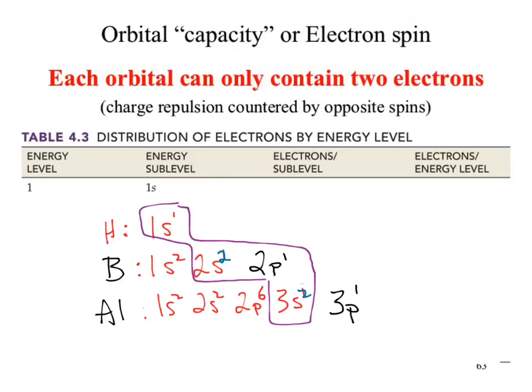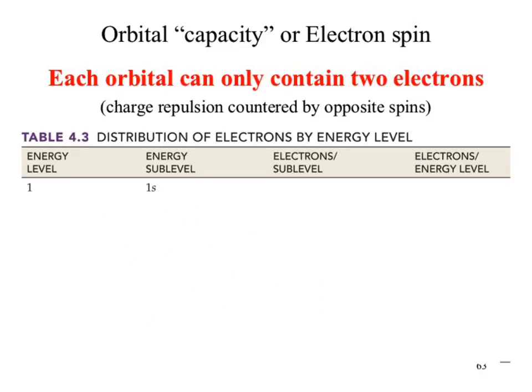Okay, this still doesn't quite resolve what happened with our third energy level, right? Because we said the third row only has 8 electrons. Well, what's going on there? Let's go back through that. Let's start with argon. Why would I pick argon? Remember, I'm concerned about the third row. Argon is the last in the third row.